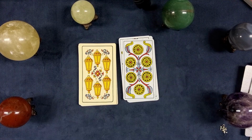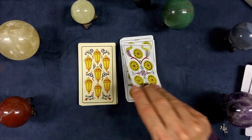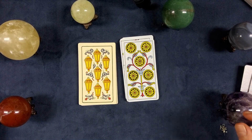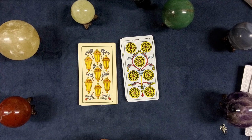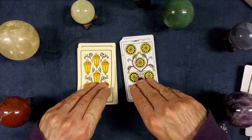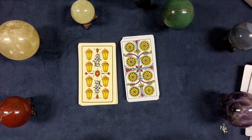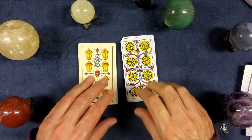So the pentacles are laid out much more like the Tarot de Marseille than, and here we have it's not a fail, but here we have a divergence. Ah, so the sevens are different. Okay. But the eights are not. The eights are the same. Lovely floral decoration here in the center.